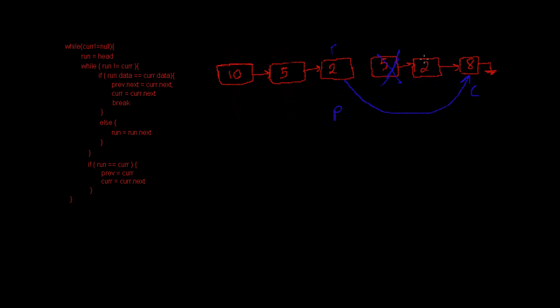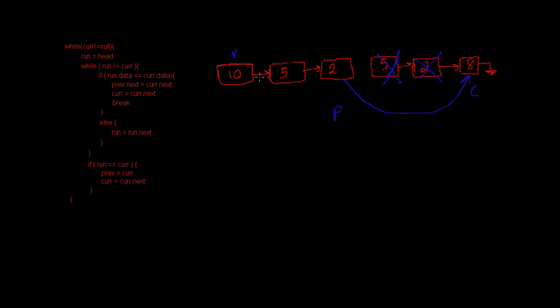Okay, so again, what you have done so far is to get rid of this 2, and you say, okay, this was a duplicate, so I don't have any pointer to it anymore. So this is gone. And now you break out of this while statement, you go to this if statement. Runner and current are not looking at the same node, so you're going to go to the beginning of this big while loop, and at the beginning you say that runner is going to be set at the head of the linked list.